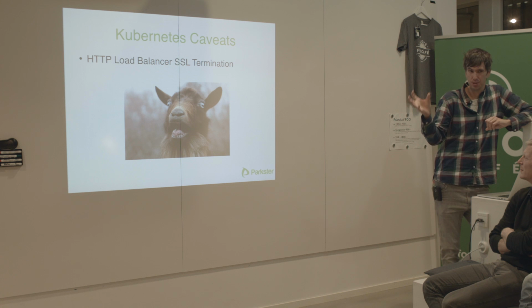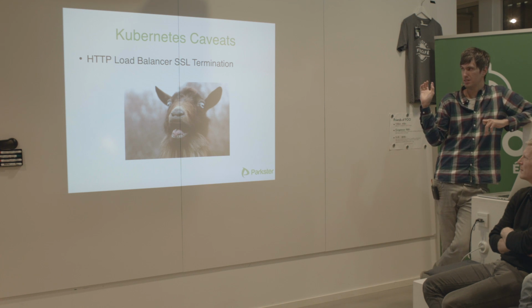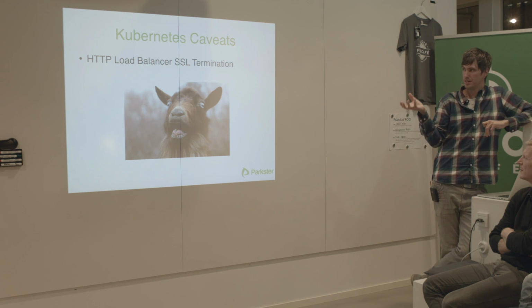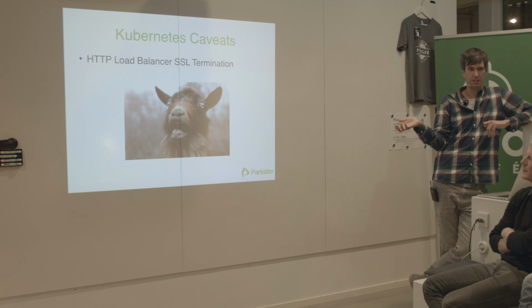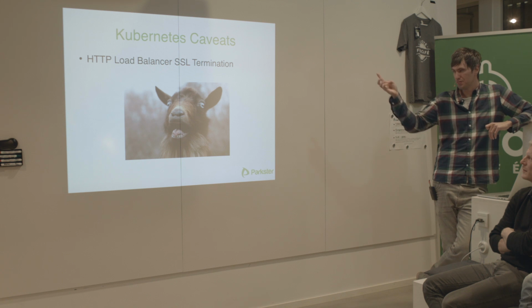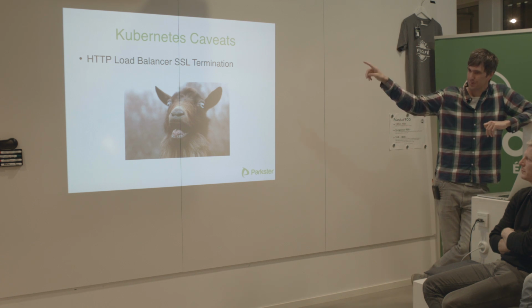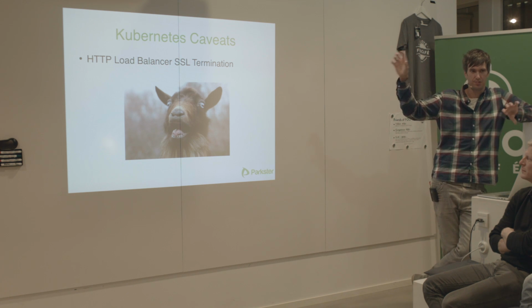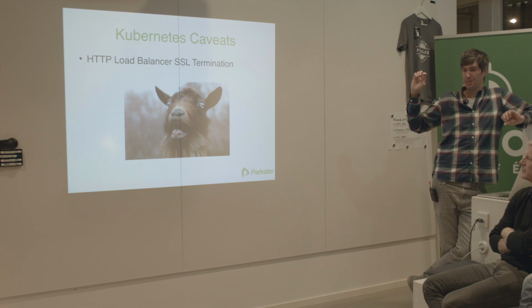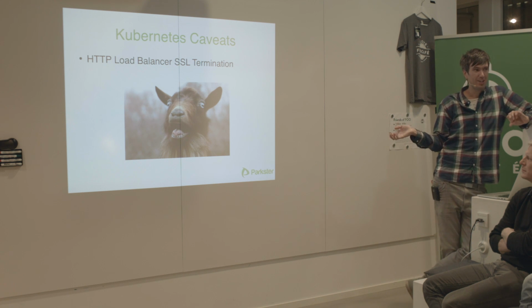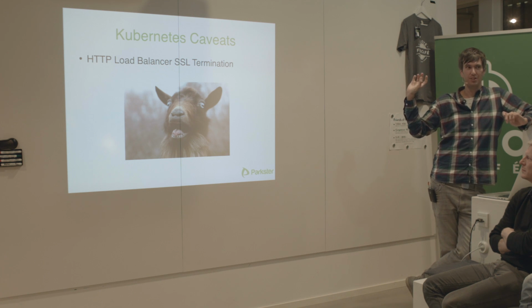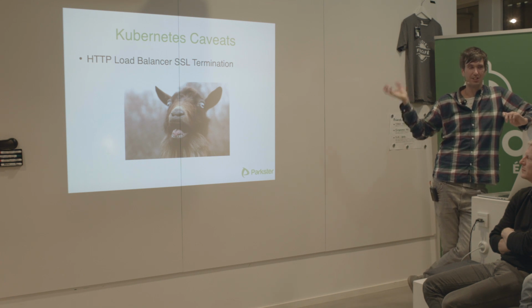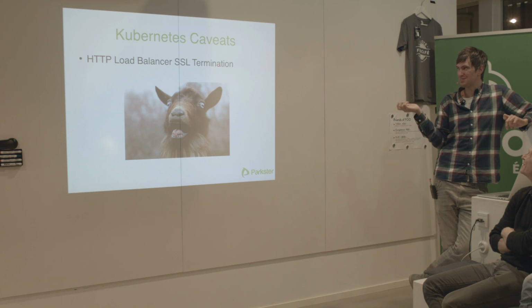And if you want Google to do your SSL termination, you need an HTTP load balancer. I mean, you could use Nginx and stuff like that as well. And we knew that in order to create an HTTP load balancer, you need to use this ingress resource that I was talking a little bit about. But the ingress resource is in beta, and it didn't support SSL termination until last Thursday. So now SSL termination should actually work.